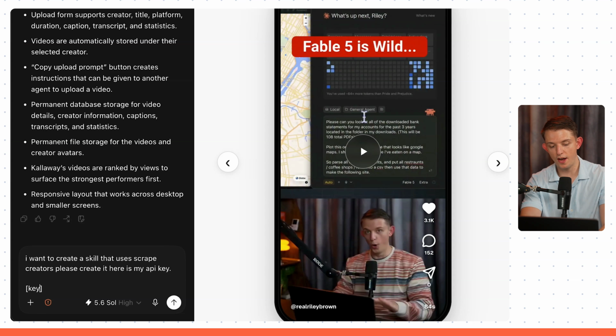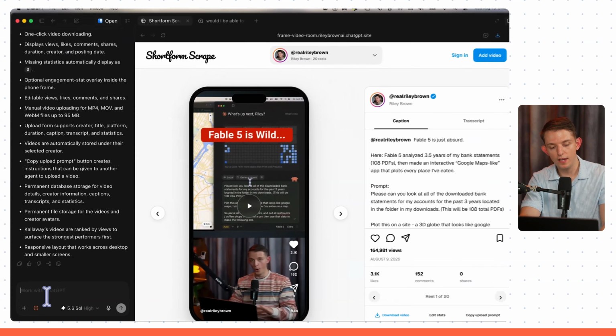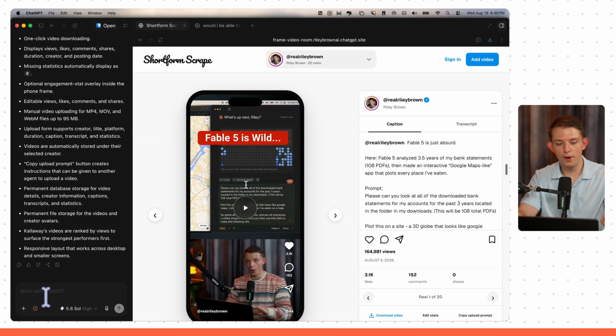This is technically not best practice, but this is how I create my skills. And then you could just use the agent to pull data from any social media platform. And this is incredibly useful. However, presenting it was the annoying part. And that is why I put it in a site.